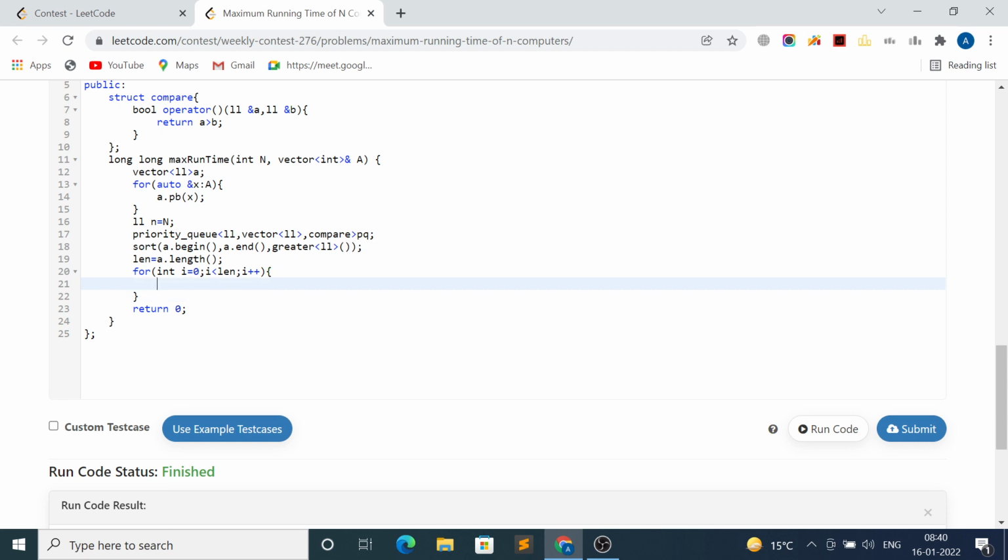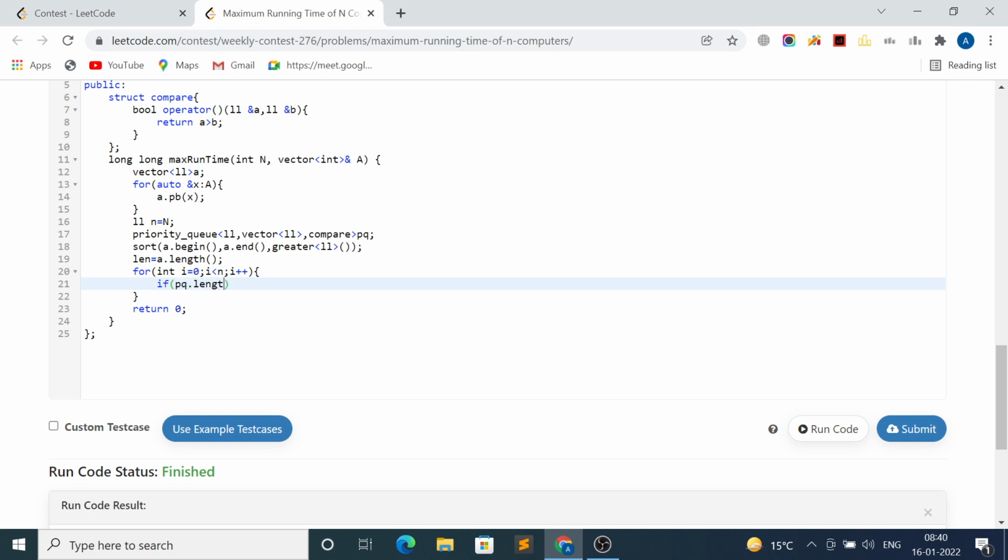Okay, so now this is the first sliding window. For that, first I have to insert all those elements. Okay, for I less than n, I plus plus, pq push I. Okay, no, I think I can do it like this.